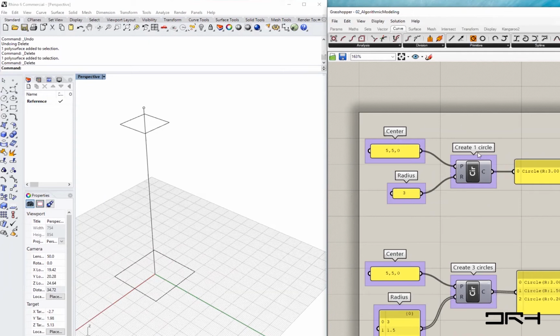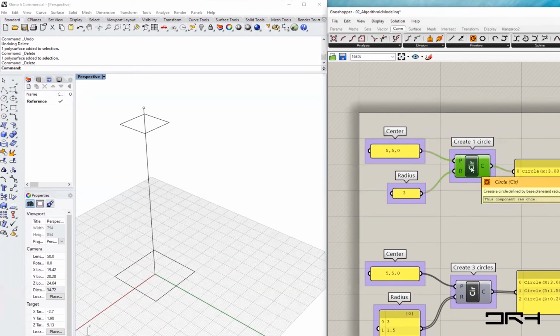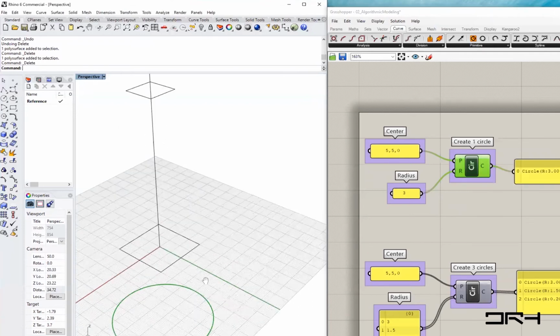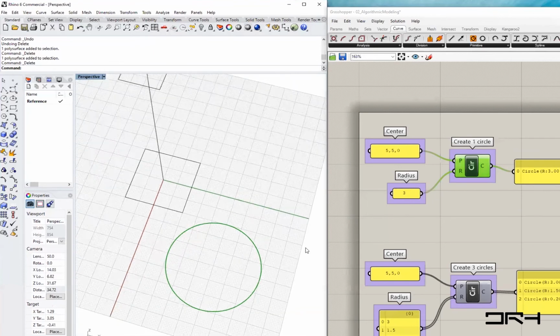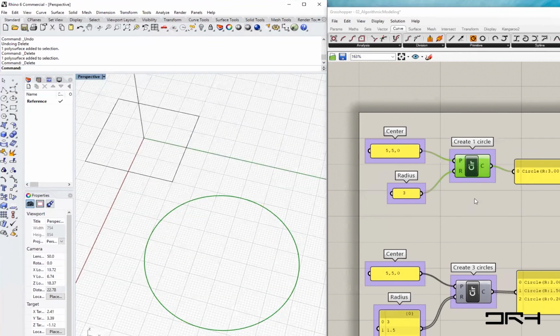So the way you generate anything with Grasshopper is by using what we call components, which is a certain function that takes some input and gives you some output. So I'll right-click on it and click preview, and you can see that circle now generated in a preview. If I'm selecting it, it's green.